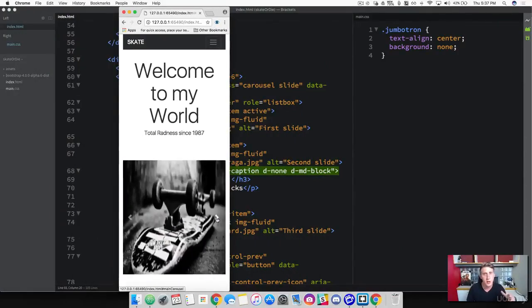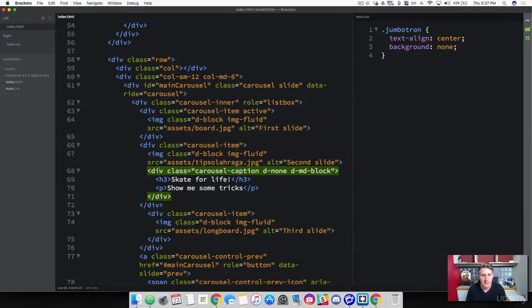Now, one thing to note with the carousel in Bootstrap is it doesn't always size appropriately when you're scaling the viewport. Even though it has the image fluid on here, Bootstrap is going to do the best that it can to resize that image, but carousels aren't always going to be able to keep that aspect ratio.